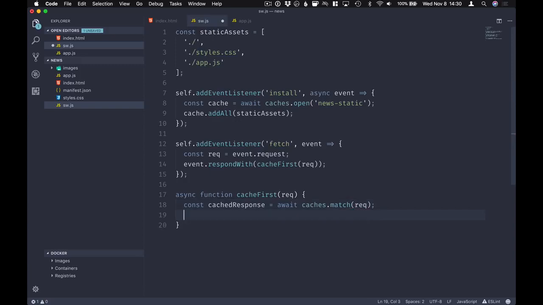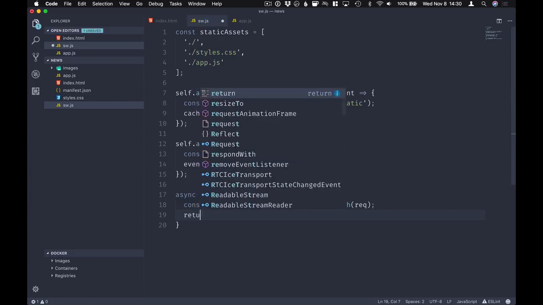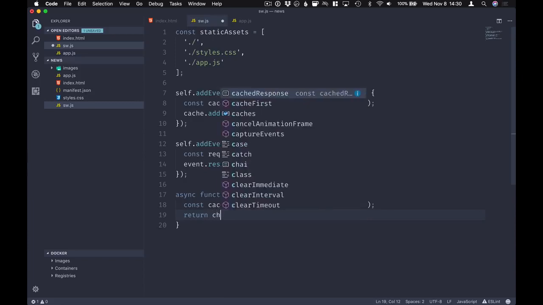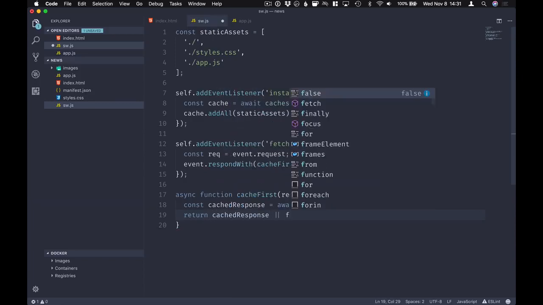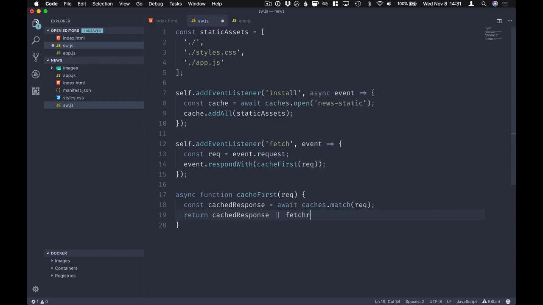This will return either undefined if there's nothing in the cache, or the cached response. So we can then return either the cached response, or if there's none, call fetch with that request. That way we fall back on the network.